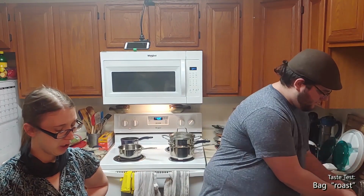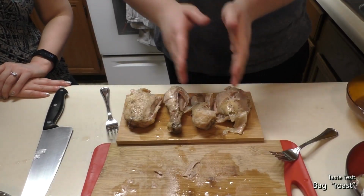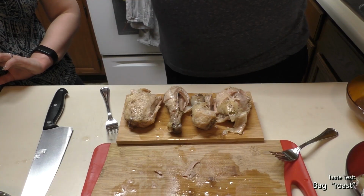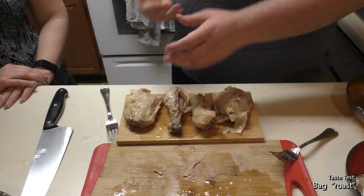Remind me, what is the difference between these 4 pieces of chicken? So these were bagged together. These were bagged individually. It's because I figured, for the most part, the chicken thigh is gonna have more fat, so that's gonna have the most bleeding out juices. Now here's the thing, I tend to find that the drumsticks have a lot of firmness, and the fat is not necessarily laden in the meat, but instead on the outside of the meat. So when you deep fry it, it tends to permeate into the meat. Whereas the thigh usually tends to be fatty throughout the meat. Just a slight difference between them.